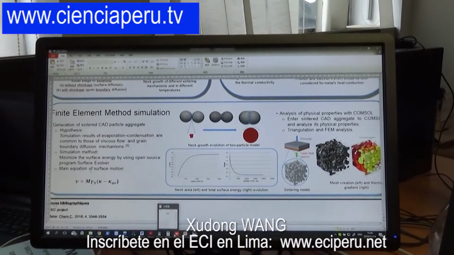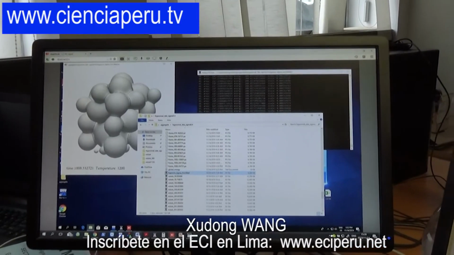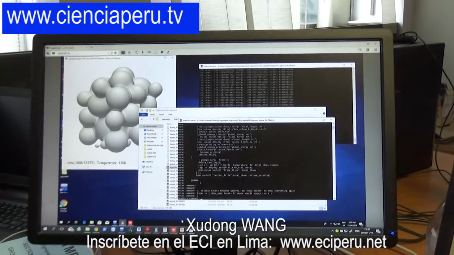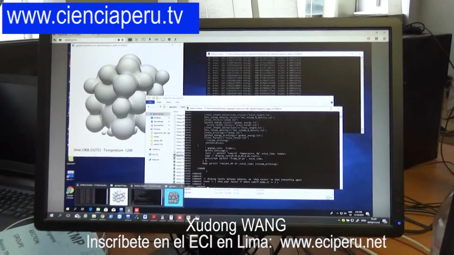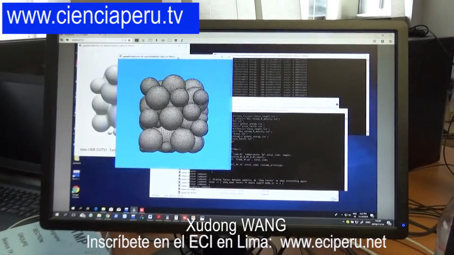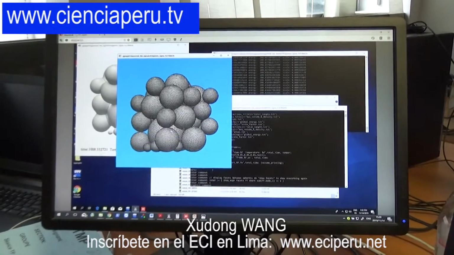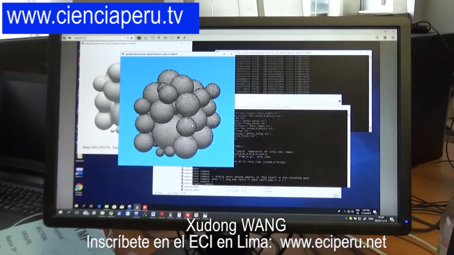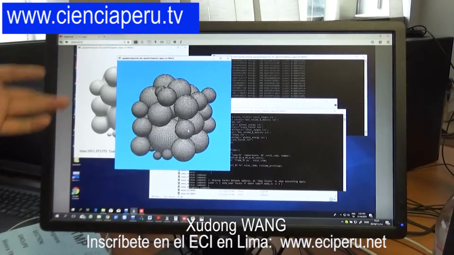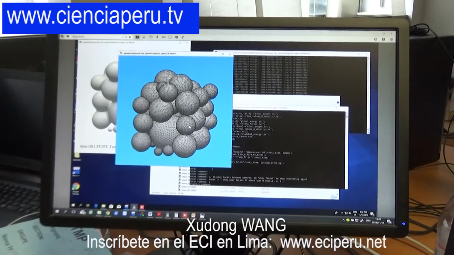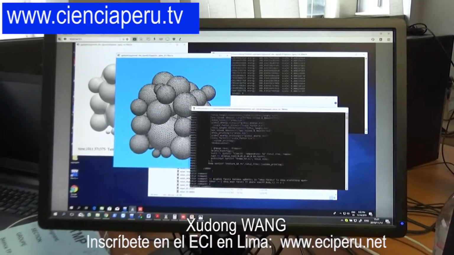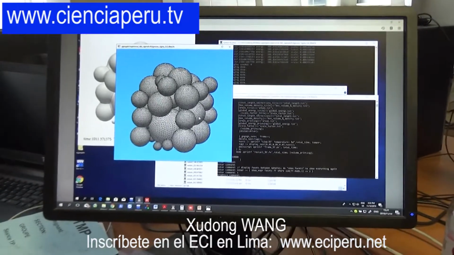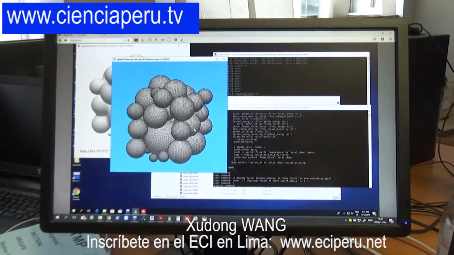I will show you some running program. For example, this one is a little program we are studying now. This is an aggregate made by AutoCAD tools, and then we enter the geometrical information into this software, and thanks to this we can do some finite element based simulations.